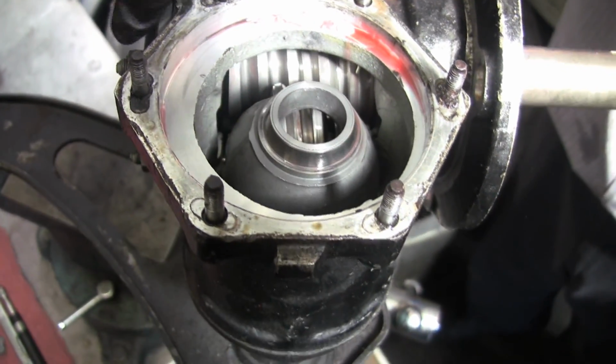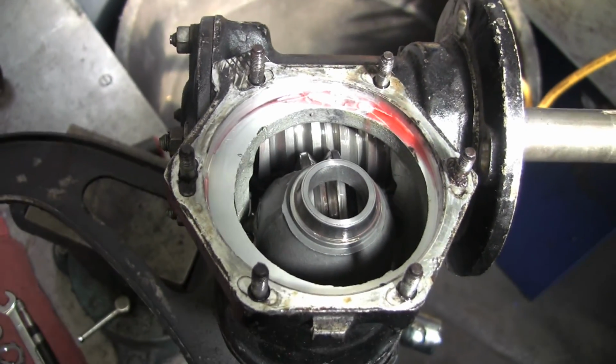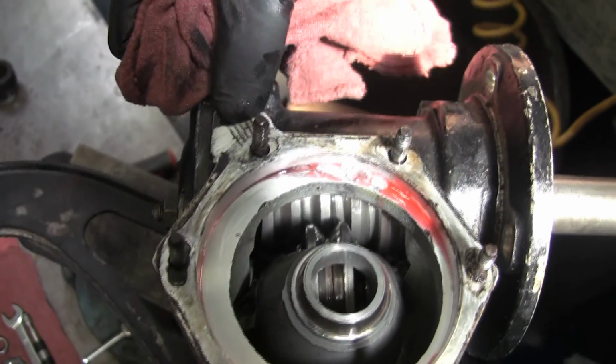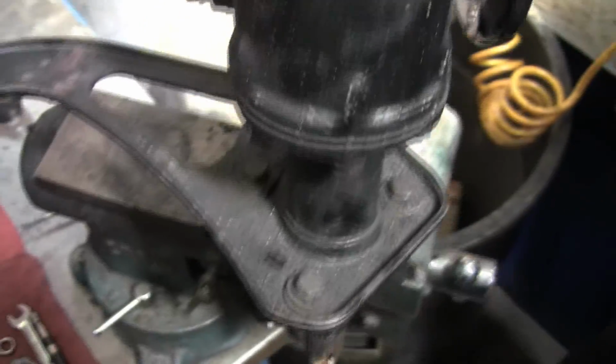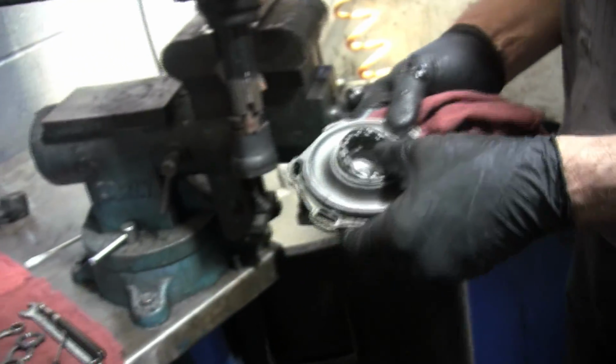If you take a look here, there are indexing marks to help you remember your adjustments. See those little lines on there? There are lines on there, and there's a pointer on that top plate. You've been down that road, I know, right, Mark? Yeah, I made a careful drawing of where mine was before.